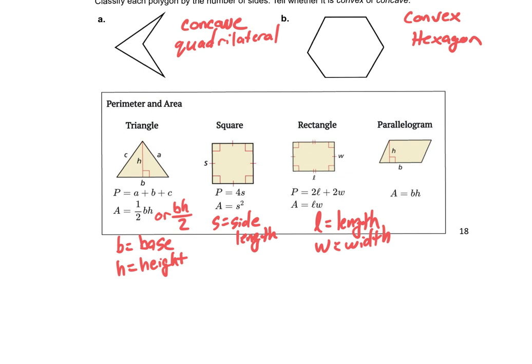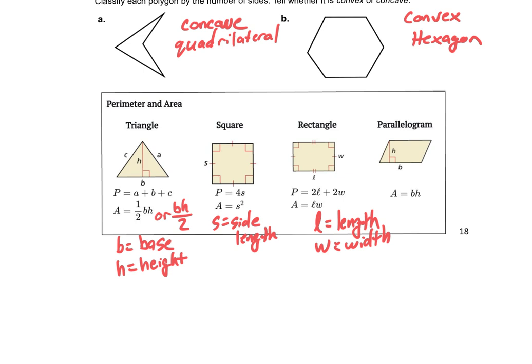Okay, now parallelogram, notice we don't have perimeter for this. If we had to, I could find all four sides of the parallelogram and then add up all four sides. But area is going to be the big one for parallelograms. Now notice the height here, what's happening with the height and the base? What do you notice is special about those two?